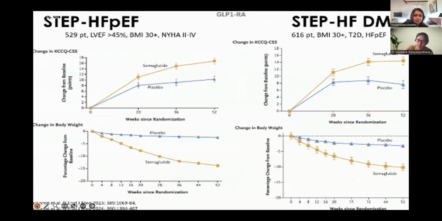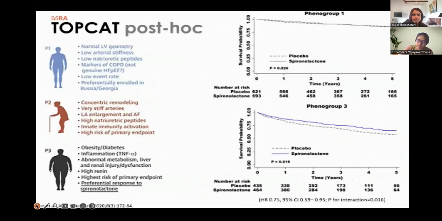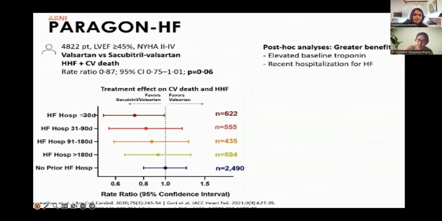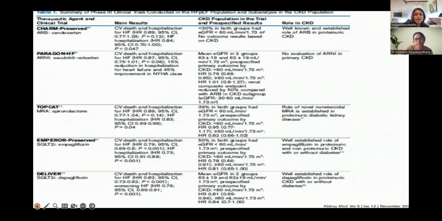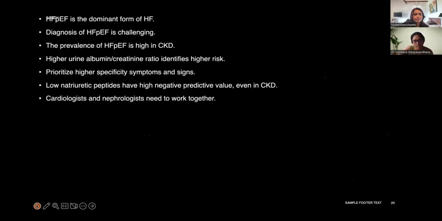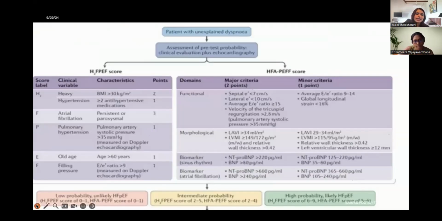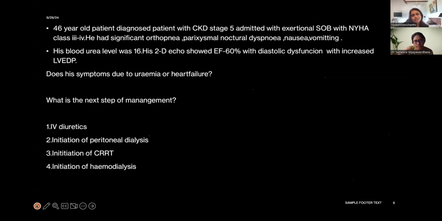So for a patient who is on inotropic support, actually we need to offload the patient, right? If the patient's blood pressure is stable, we can initiate diuretics. And if the blood pressure is unstable, we have to offload the patient. Ideally, as I forgot to mention, continuous renal replacement therapy. So if the patient has heart failure and needs offloading with unstable blood pressure, as I mentioned, we can use continuous renal replacement therapy or initiation of peritoneal dialysis. Offloading is the main important thing in a patient with heart failure and chronic kidney disease. So for this patient, mainly hemodiafiltration with gradual reduction of ultrafiltration if the blood pressure is stable. If the blood pressure is unstable, initiation of continuous renal replacement therapy, and we can consider IV diuretics. Offloading is the very important thing.